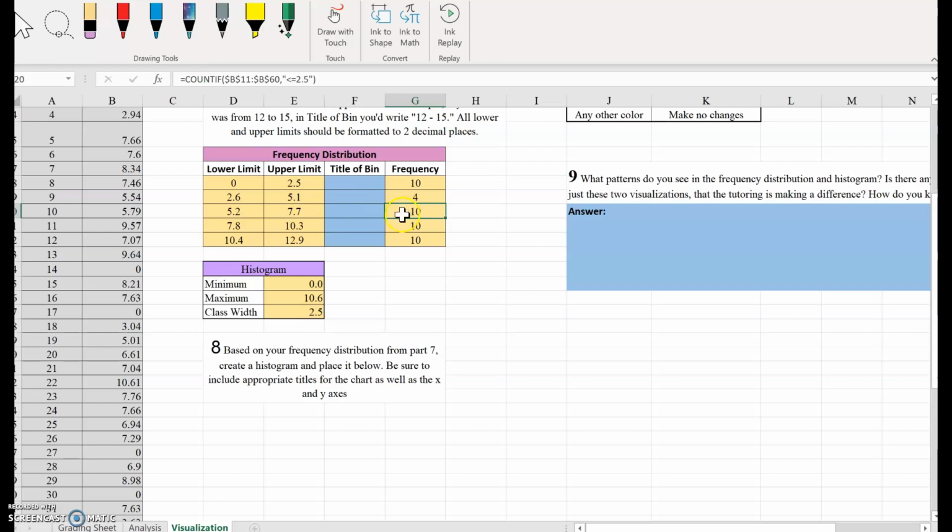Okay. All right, and then you will continue as follows. Now, I'm not going to show you how to do the rest of these. It is literally doing the same thing that we did here. Now, let me show you how to make the histogram. So you're going to want to go to, let me actually make my bins really quick.